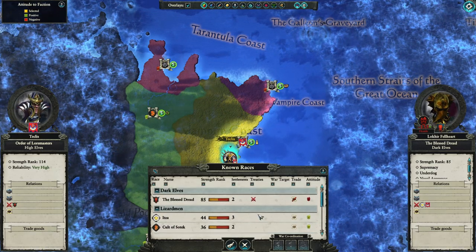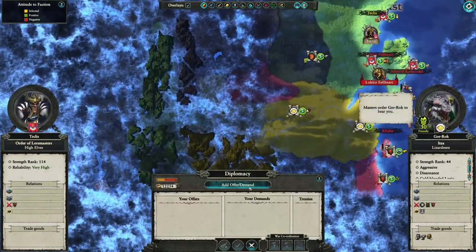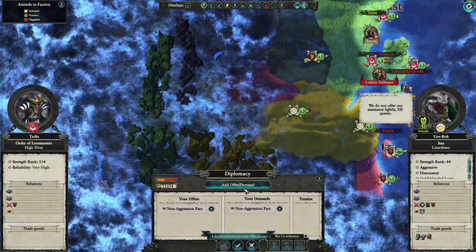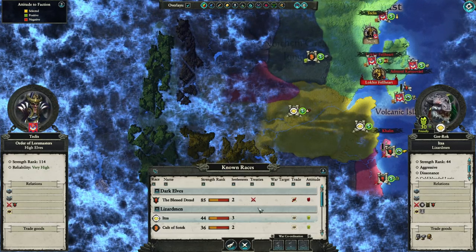Yeah, we have wiped out the Awakened. I didn't even notice that we'd done it. That can happen, but sometimes there will be another army hanging around. Let's try and get some trade with the dinosaurs. All right, fine. Screw you.